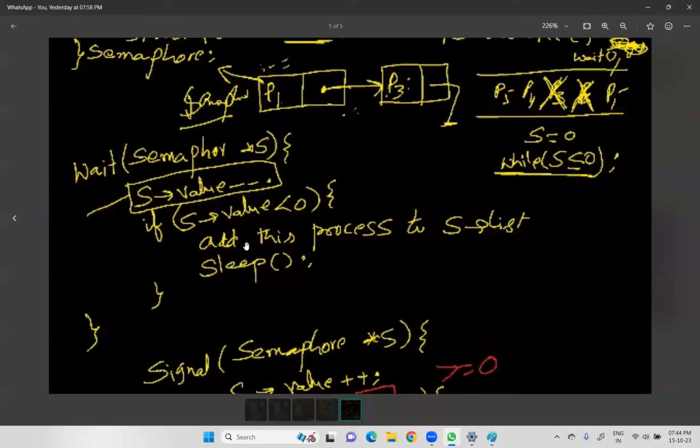So before going to sleep and after execution of the semaphore wait operation, what is the time which will be taken? That particular time will be called the timing problem of entering into the semaphore or sleeping here, a temporary termination or temporarily suspending kind of operation. So to avoid this, the monitor was introduced.